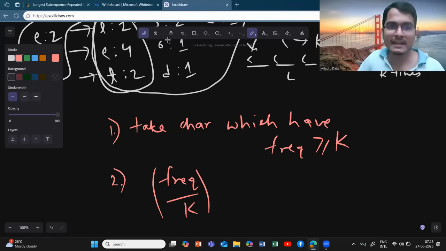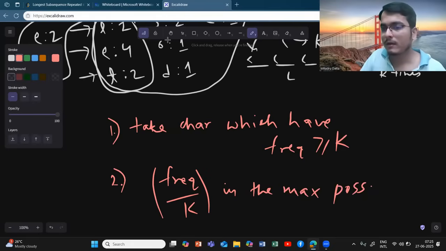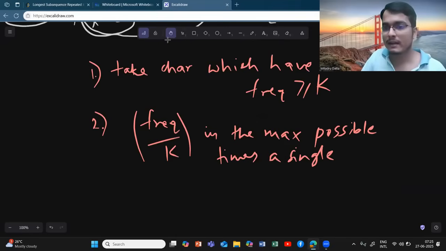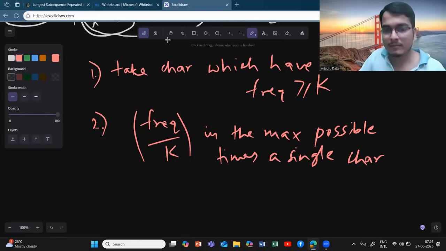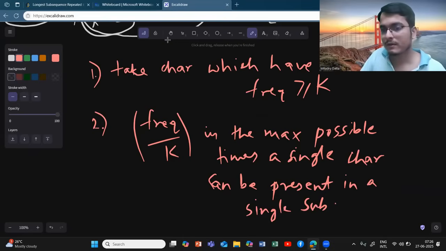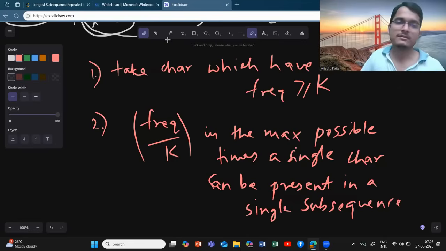Because that's k times, so this is the maximum possible number of times a single character can be present in a single subsequence. You understand this easily, that it is at most frequency by k.